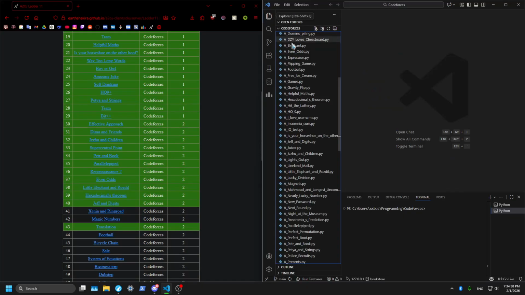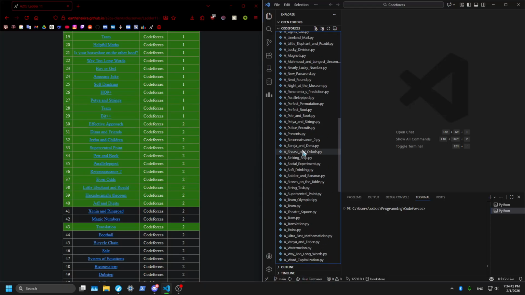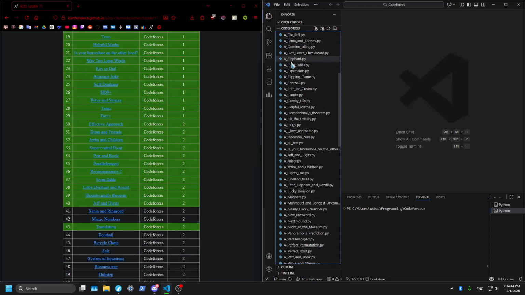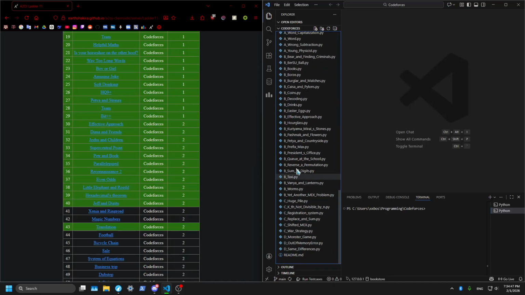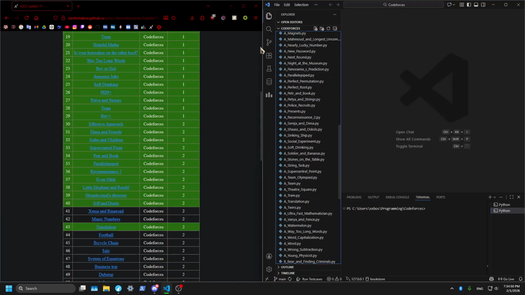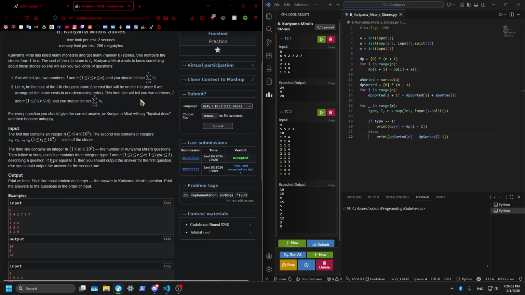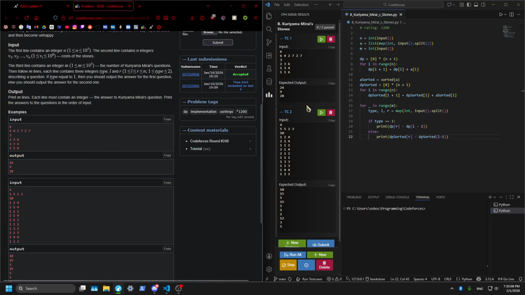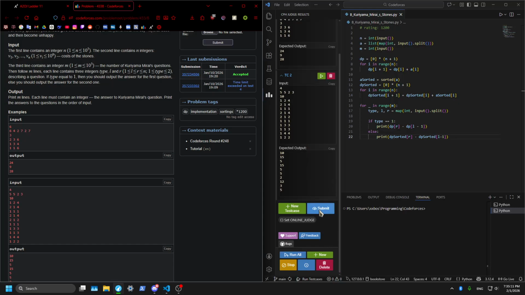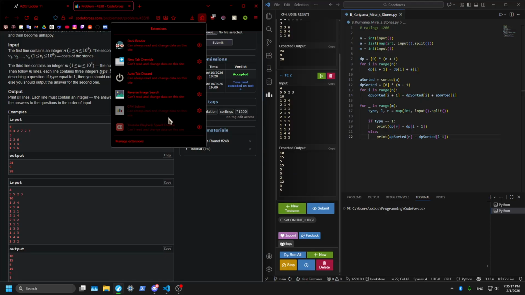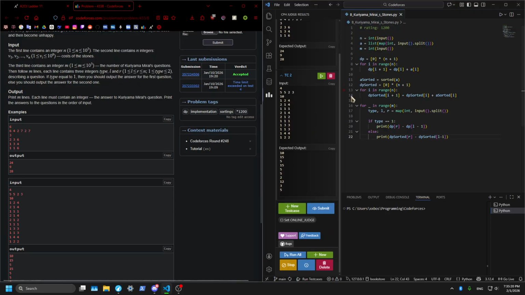A few updates. As y'all can see here, I reformatted my repo to have it like problem A, B, C, D in that order because I now have an extension that auto creates the files for me and brings up the test cases. So for example, just pick a random question. As you can see, these are the test cases. I can click on the problem. The test cases are automatically in my VS Code. I can add new test cases and I can submit it directly from here. I also have an additional extension that allows me to submit stuff directly from VS Code.